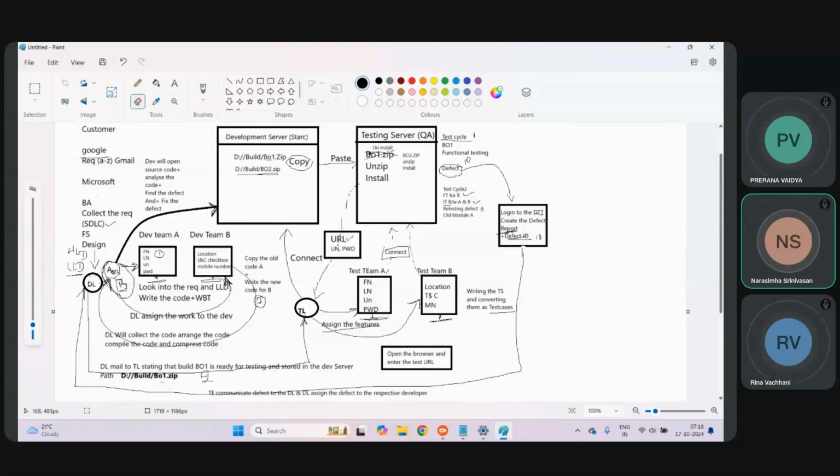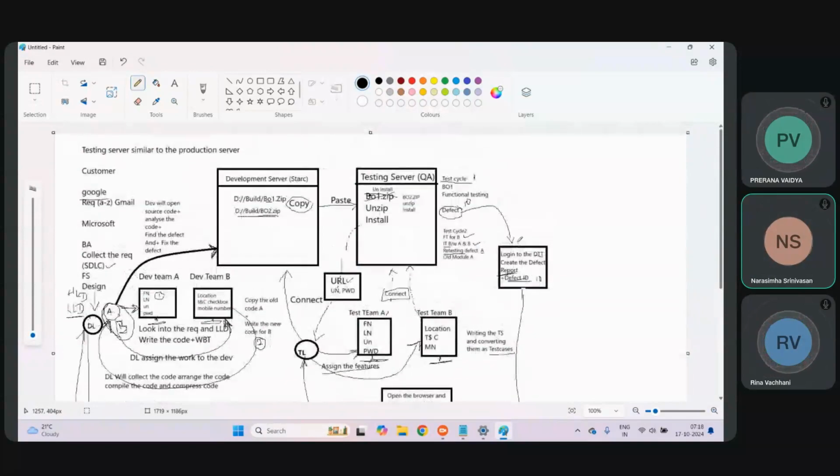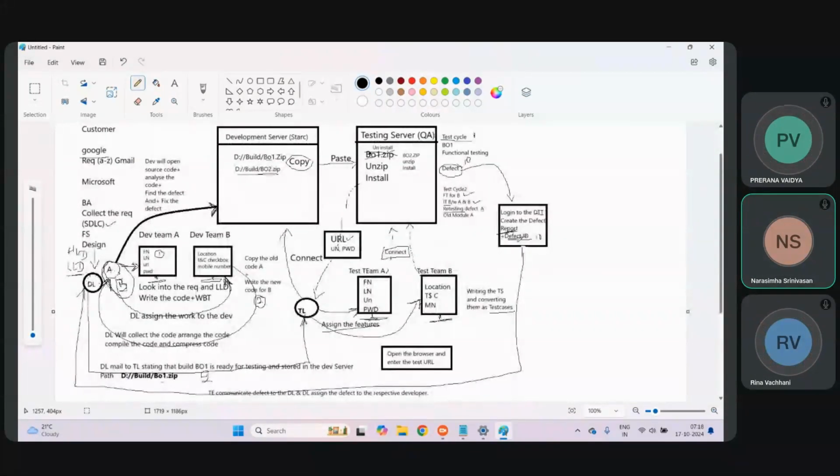As a test engineer, if you are trusting the developer, you will lose your job. You should not trust the developer. So what you have to do, you need to retest the defects. What do you mean by retest? Whether the defects are fixed or not. Correct. The purpose of doing retesting is whether the defects are fixed or not.